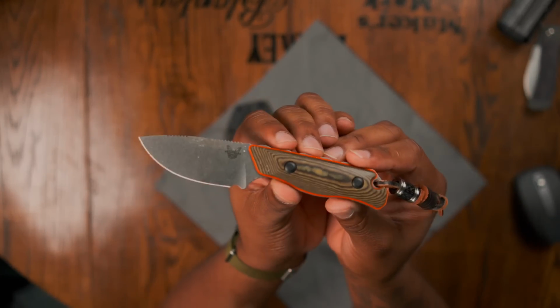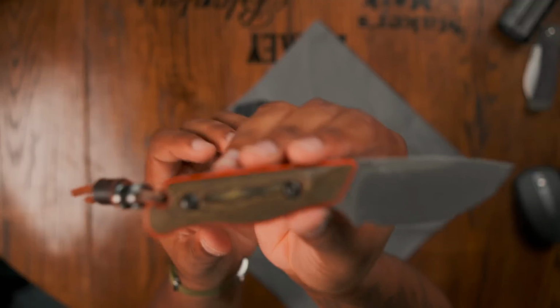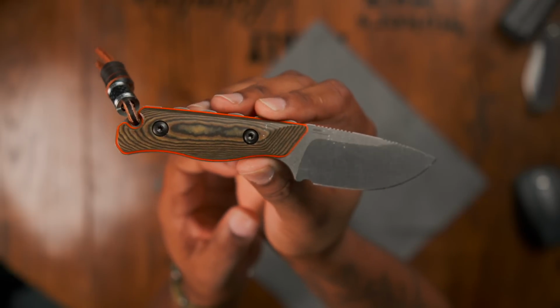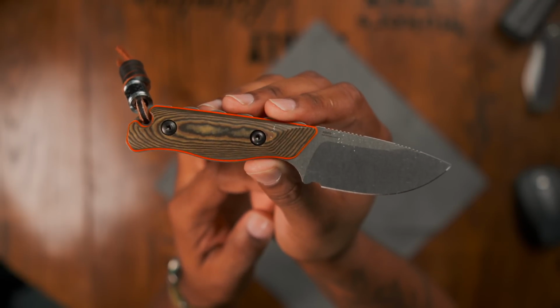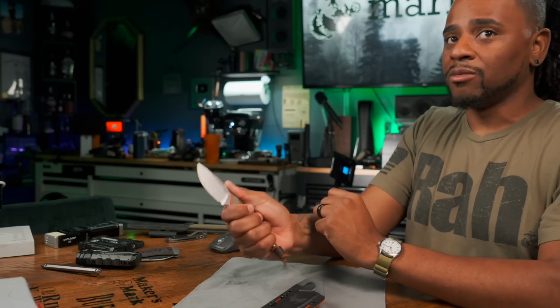This is in the S90V. It has Richlite scales. I got this on a sale. I think I spent $154 on it. This is MSRP for $260. I thought that was a good deal. S90V for that premium steel.